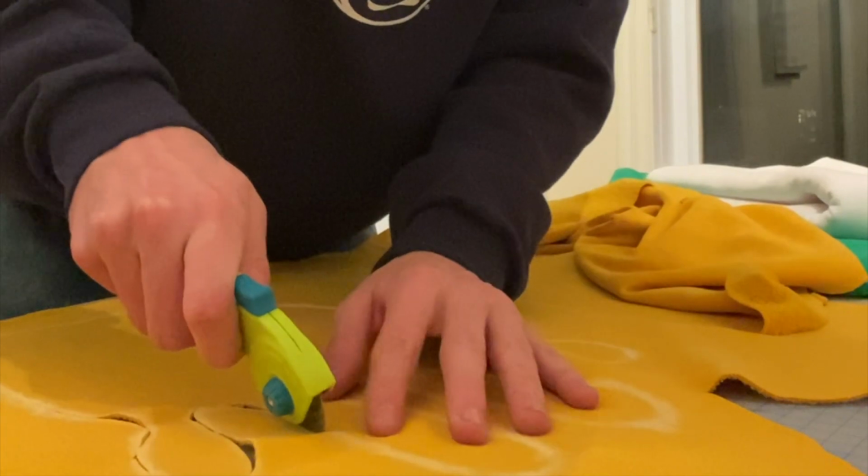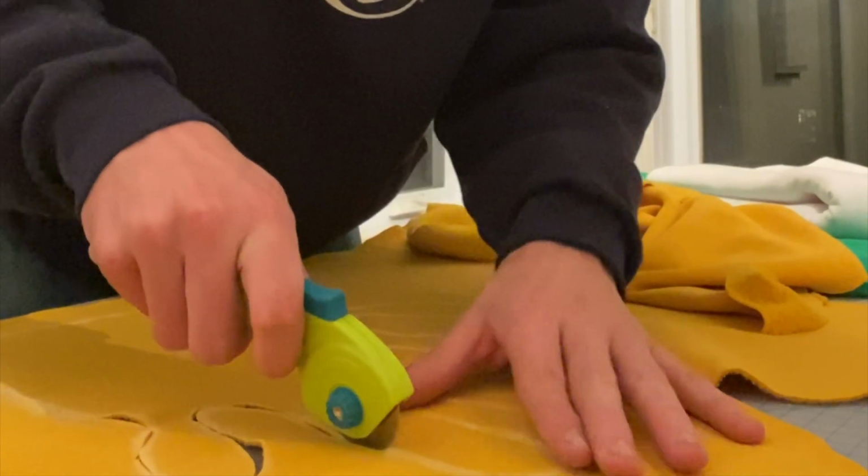Recently, I bought a new fabric cutter, which kind of looks like a pizza cutter. And it's so satisfying to use and made a massive difference in the hoodie, cutting all the organic shapes of the hand and getting that to look quite right.